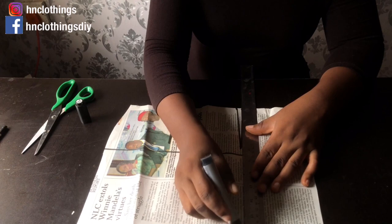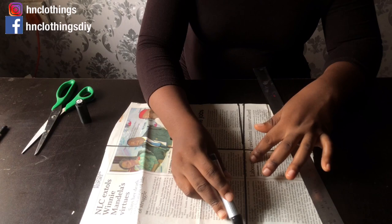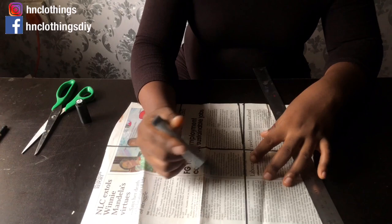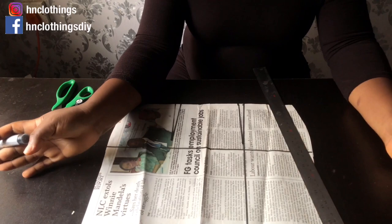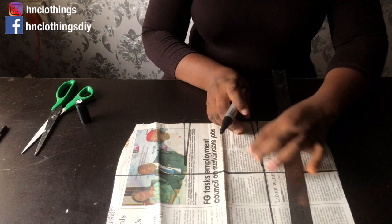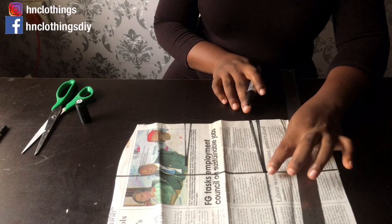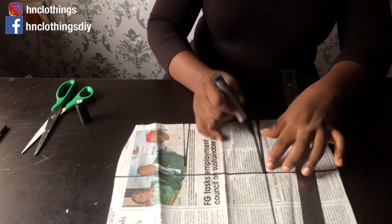So if this was a mini skirt, draw the straight line down to the length of the skirt, either a full skirt, mini, midi, whichever, even if it's a maxi skirt, draw the straight line down. Even if it's a six-piece skirt, an A-line skirt, this dark line, draw it down, okay? Then also, because you want the dart here to be trim, from your hip line, you want to draw the line to meet up to that dart point at the top. You don't want it to just stop here. You want to take any excess. So from that hip line, draw a new dart to that initial dart where I started from.